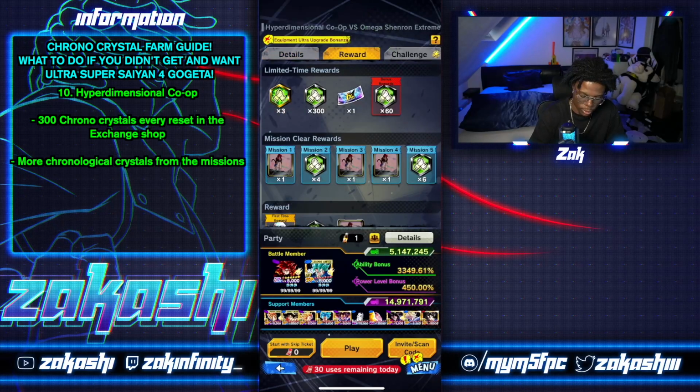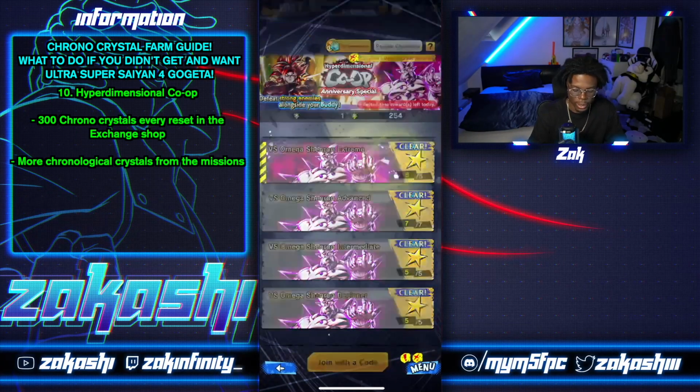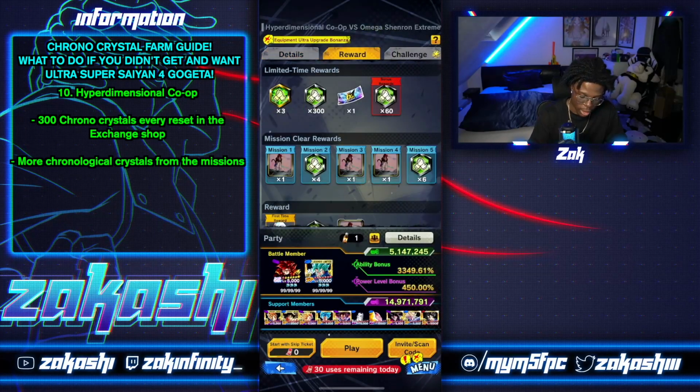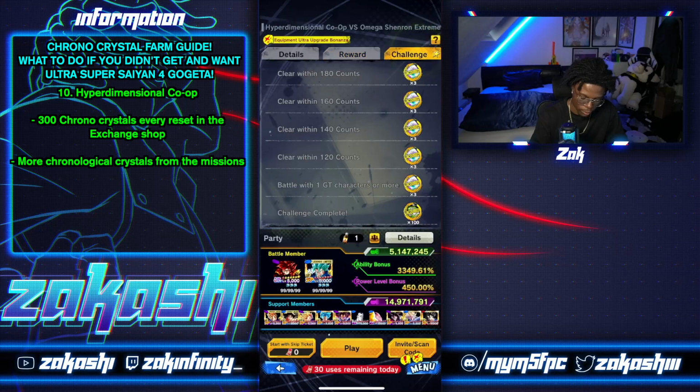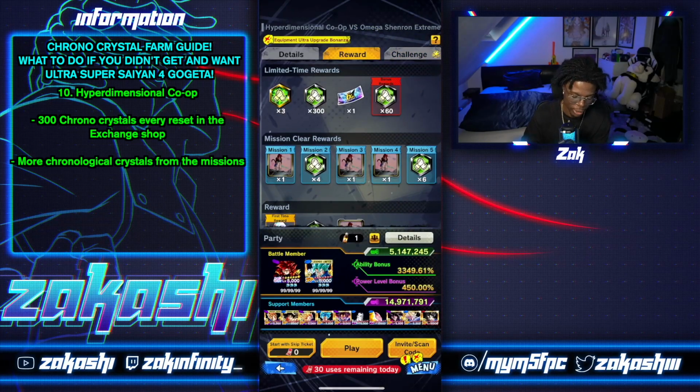You get your chrono crystals for your first time clear, the challenges, which is dope. But every time you're playing the first time in a day, make sure you do extreme because it gives you the biggest first time reward. What you call it? It's the limited time reward. So you can see I get 300 dual coins and you get the bonus reward 60. That's actually amazing, you know.